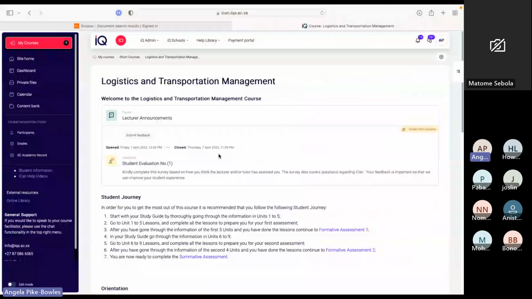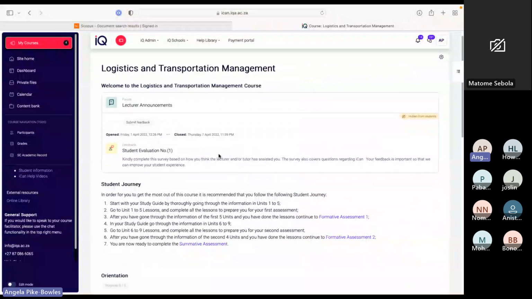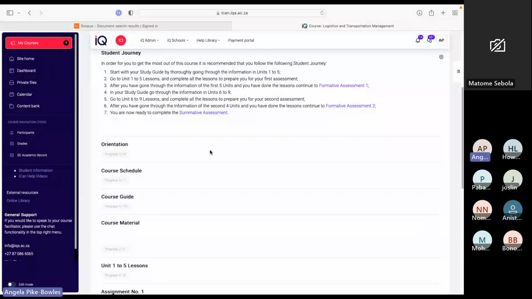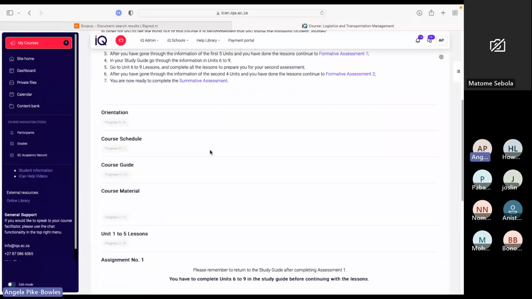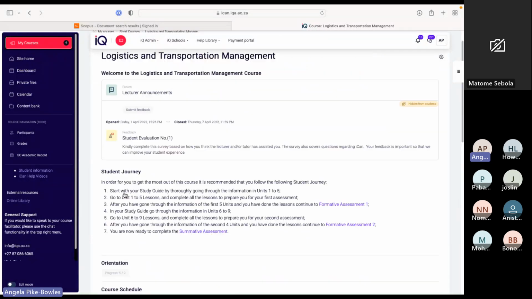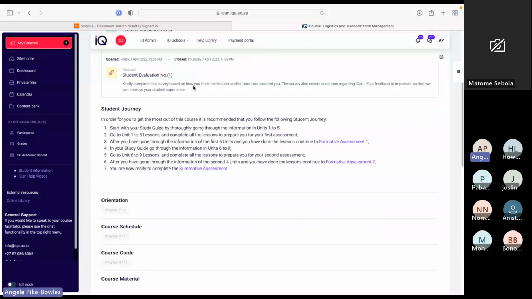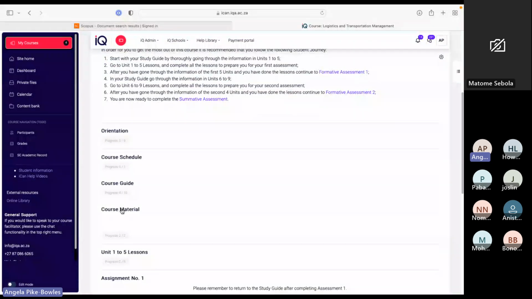However, I'm still getting a lot of questions about where to find the formative assessments and where to find the textbook specifically. So let's start with the textbook. If you go under course material, this is on the main page of ICANN under Logistics and Transportation Management. If we go down on the main page, we click on course material.